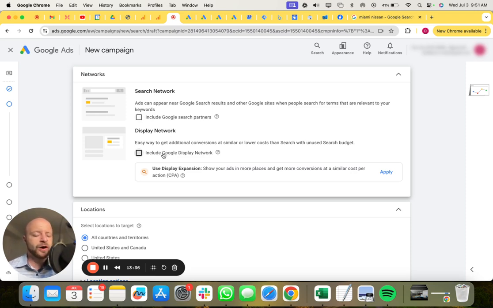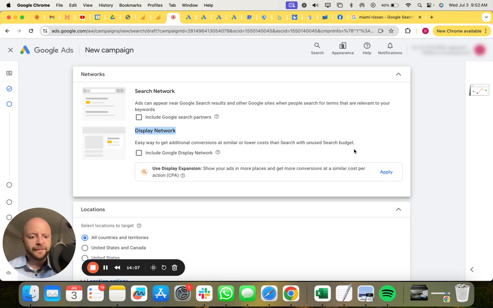The display network, I never do because including the display network in a search campaign will just really diminish your reach and your budget. It'll dilute the effectiveness of the campaign. And if you really want to get on display, you should just make an entire campaign that is display, not include it for search and display. I'm going to repeat that again. If you want to reach the display network, make it its own campaign. Do not include it with a search campaign. You will not get effective results.